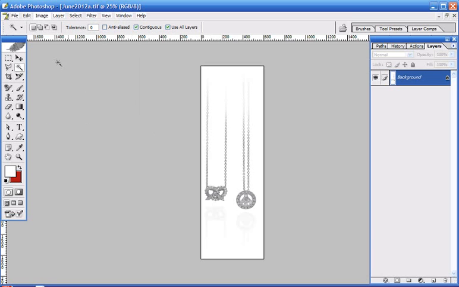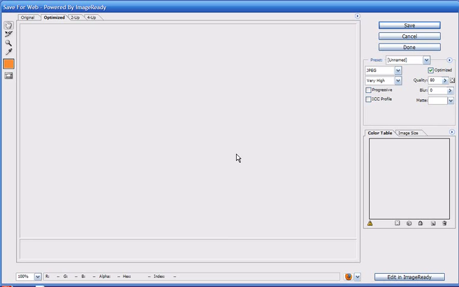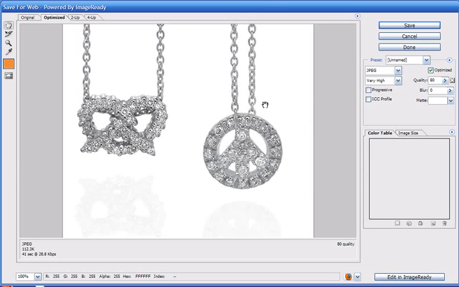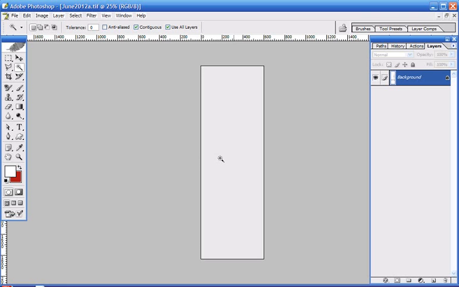Okay, so now if we actually save this for the web as it is, you'll notice it'll be huge. So that is far too big to view in a browser window. So in this case, we need to make it smaller. At the moment in Photoshop, it's only viewed at 25%, so it's very big. So the first thing we need to do is reduce it in size, but you notice there is a lot of extra white space around, which means the file is going to be shrunk even more and even harder to see the actual jewelry.